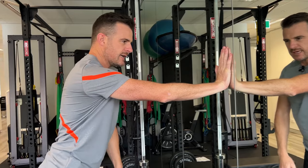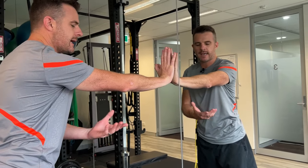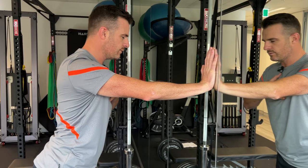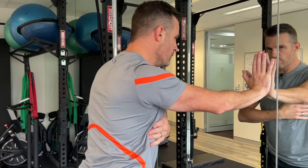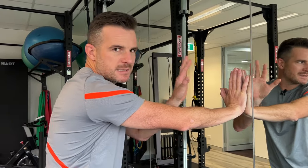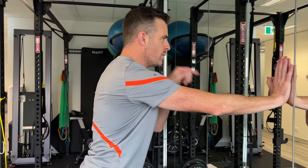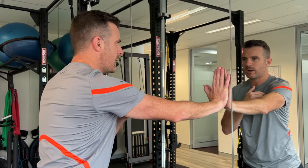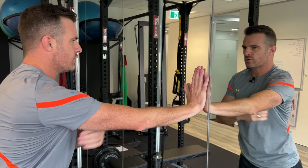For this one, your primal brain will want to bend your arm when you lean into the wall. You've got to use your tricep to keep your elbow straight. Body stays square to the wall. When you go towards the wall, make sure that shoulder blade goes directly backwards — an eccentric movement into the wall, then a concentric push away. That's going to fire your serratus underneath, helping keep that shoulder blade sitting nicely. Watch in a mirror to make sure the shoulder blade isn't rising up — we don't want that upper trap flaring.